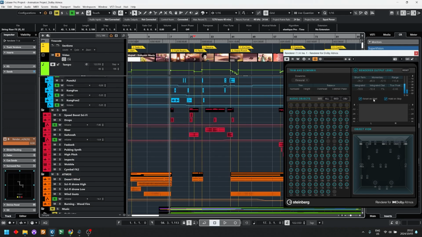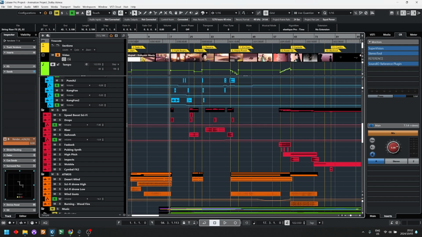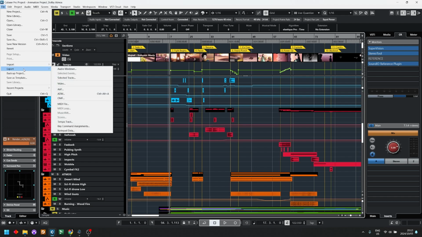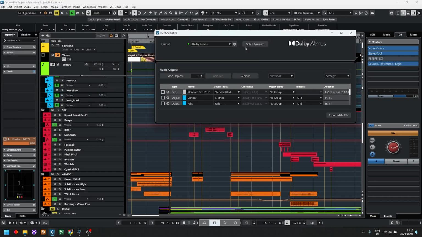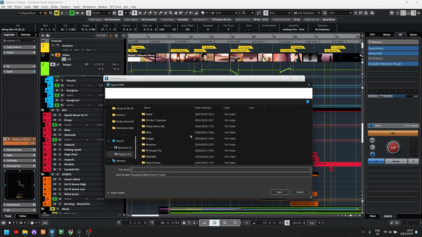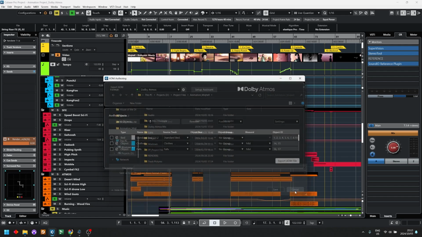So once you're done, the export process is very similar to the process you would do for a normal output. Instead of in Cubase 13, I believe, you can actually go directly in here and go export an ADM, which is cool. This will go to the Atmos renderer, the ADM Atmos renderer, and you can just say export ADM file. You'll go to ask, we want it as broadcast wave, of course, that's standard, and then you would go export it as you would. But that is how you would create an Atmos mix.